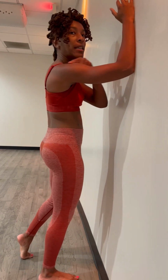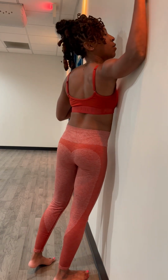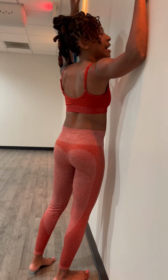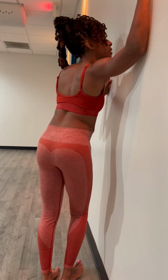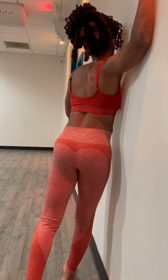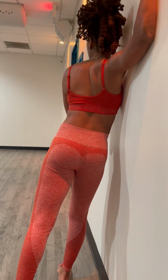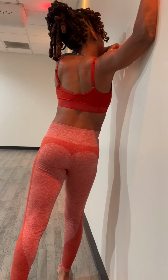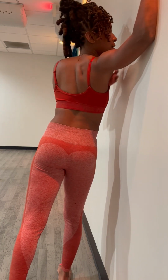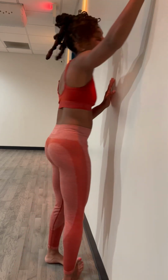So I want you to make a 90 degree bend through your arm. Your elbow should be in line with your shoulder. Try to push your shoulder up against the wall as much as you possibly can. That opposite hand is gonna come underneath the shoulder, and then use that hand to twist your body. Stay as close to the wall as possible so you can really feel that stretch through the head of your shoulder here and also through your pec, your chest area. Make sure you do both sides.